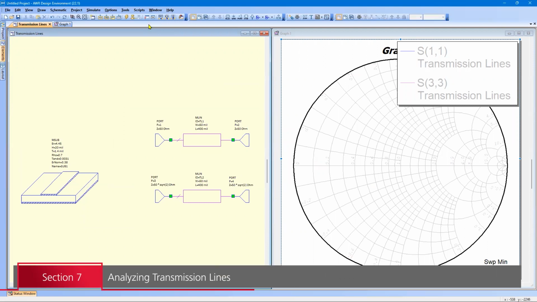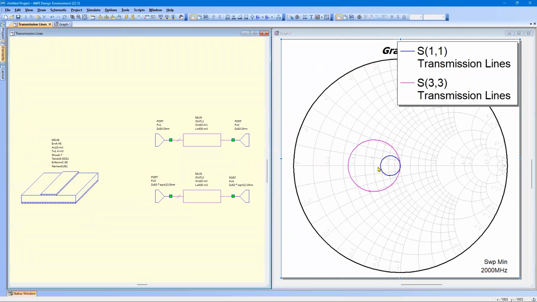So now, if I run the analysis, we can see these are our values. Now, the key here is both of these plots are on the left of the center. And with a Smith chart, that means both of these lines are lower impedance than the target. So we are going to adjust the values of these lines, and we're going to decrease the width, because decreasing the widths will increase the impedances, and that's what we're going to do.